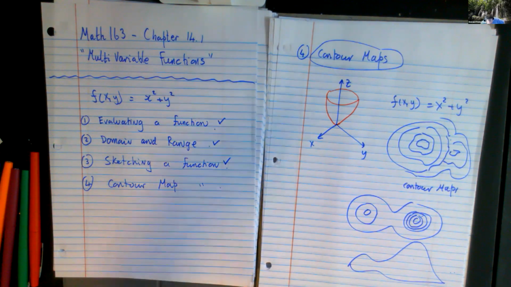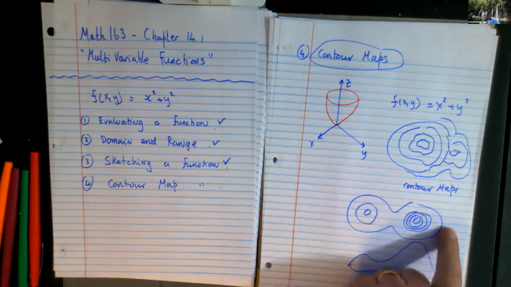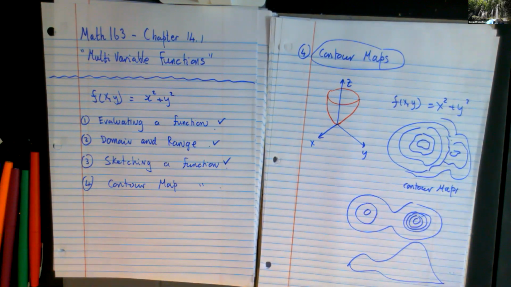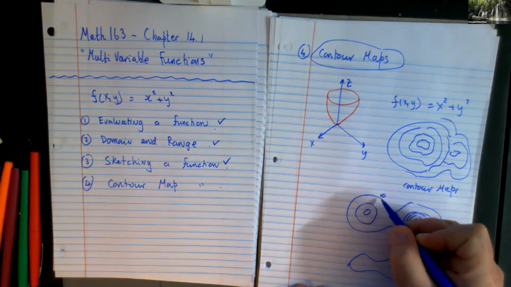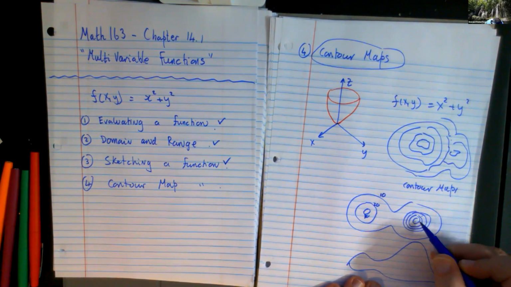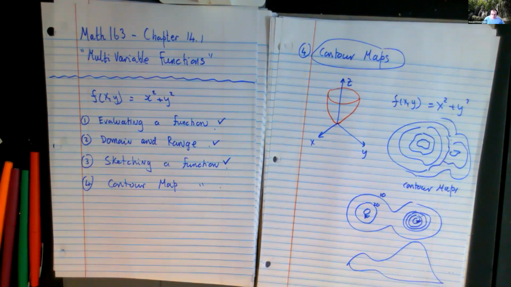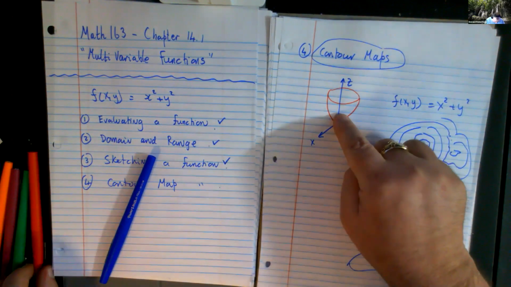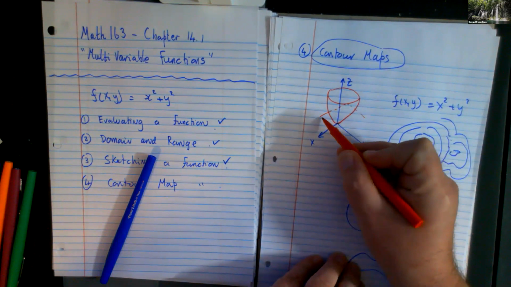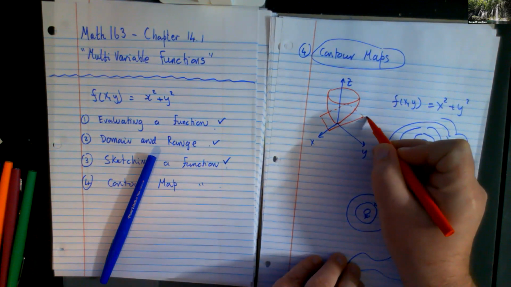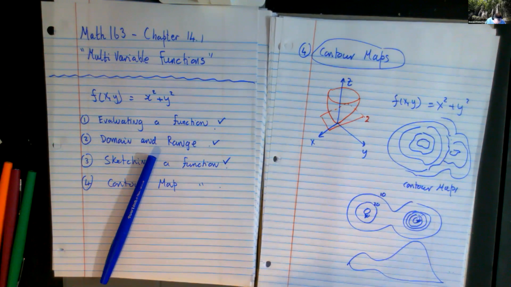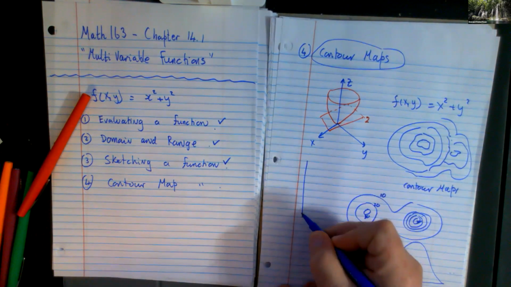Right. So these are basically ways to try and visualize a 3D terrain in a 2D format, because even in your phone, it's kind of 2D still, right? It's a flat screen. What makes contour maps is that all the points on these lines are the same height. So this could be the 10 feet level, the 20 feet level, the 30 feet level, right? So 10, 20, 30, 40, 50, all the way up. So can you imagine taking this shape, the one I've got, and you slice it at, say, the 2 meter mark, and then at the 4 meter mark, and at the 6 meter mark, you will make a contour map.